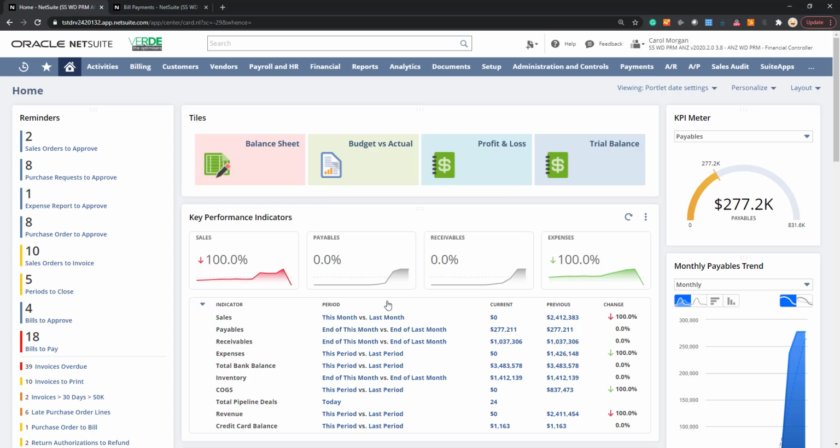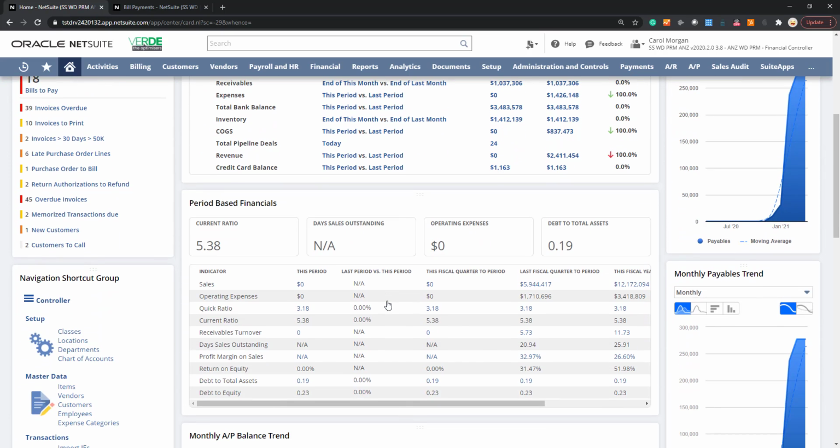Now, the financial portlet on my dashboard is giving me visibility into key areas of the business that are most important to me. For example, I can analyze changes in profit margin today compared to this period or quarter or even further by week or month. We can see any type of trends analysis, and we are able to break that down significantly to understand, are we hitting the mark? Are we improving? Are we increasing efficiency? And all of these, again, aren't just static numbers. We can go in and jump into any of these reports in real time, review that information, and get into that detail at any time as well.